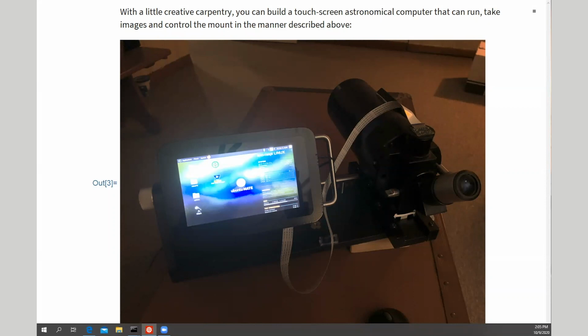With that, and also some other techniques called periodic error correction, the scope can track for like 5 minutes and get a good subframe that way. Longer than that, it's pushing it unless you do more fiddly alignment. But that's what you need to get a decent subframe for a long exposure.